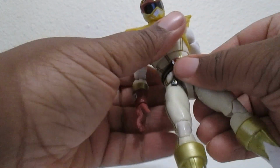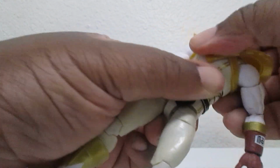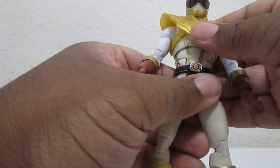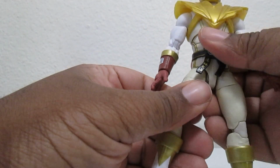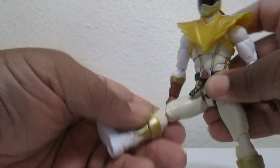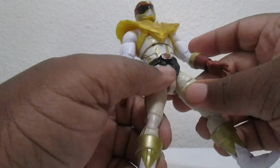He's got this little thing that helps him bend, and also the top torso part here. So you can move that around too and give him even more bend. So he's got double bend. And legs here, you can make them go down a little bit like that and make him kick super high, because he's gotta be athletic. He should be able to kick, so he should be acrobatic.